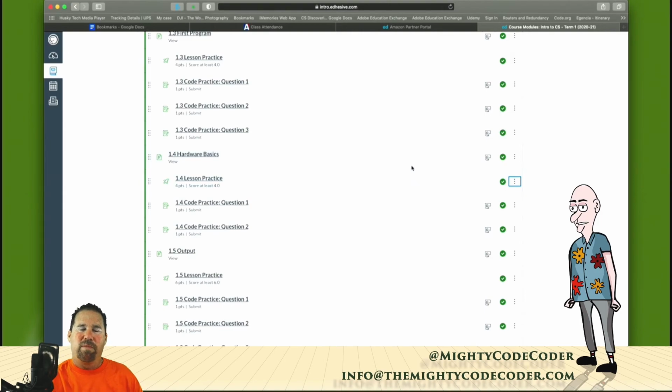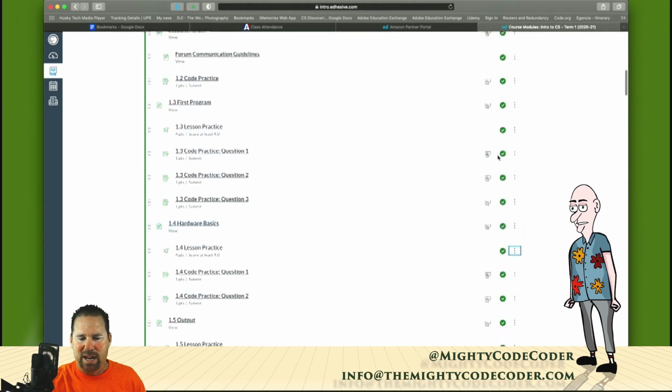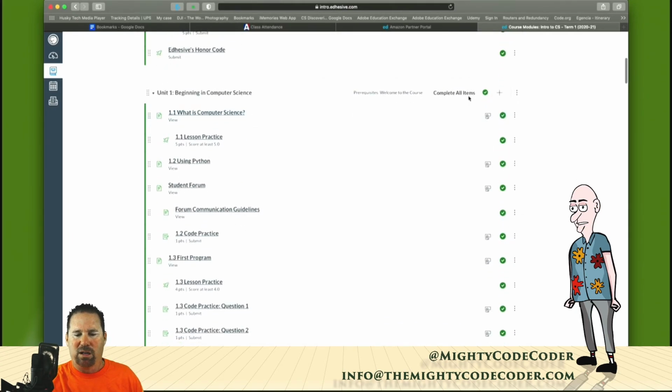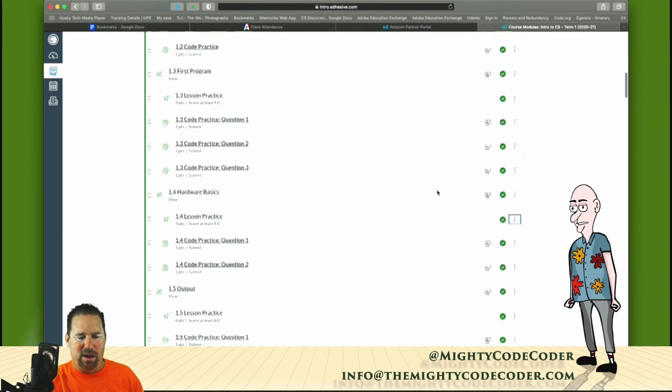Yeah. Well, after people that have caught up get going, I'm going to try to maybe make this setting to where it doesn't have to be completed. See, it says prerequisites to Unit 1, all items. Oh, I think you're good. I'll set it. I don't want it to where if you haven't finished code practice question 3, you can't go to 1.4, and it might be doing that. So I want to make sure that's off so you can follow with us, okay?